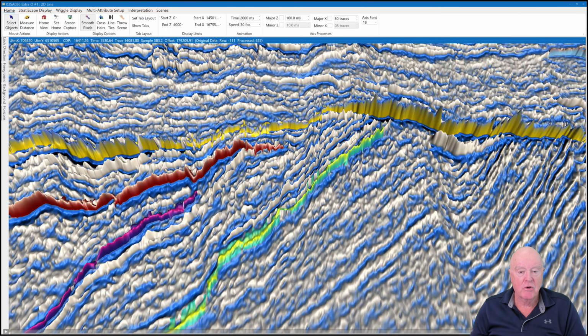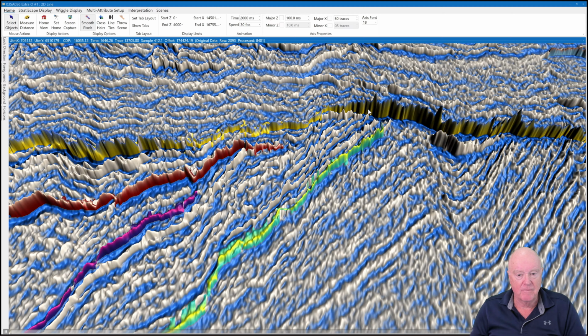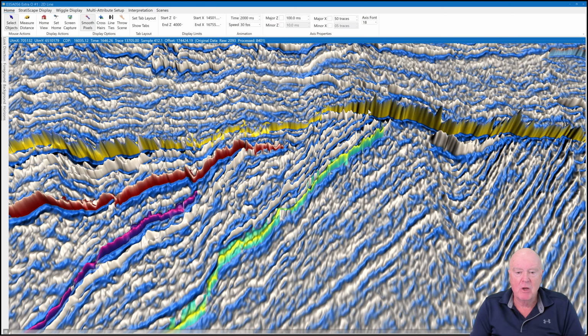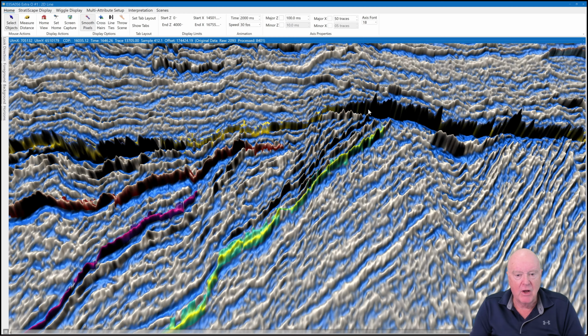Focusing now on the unconformity at the base of the Tertiary, I will rotate the lighting around a 360-degree circle. I've not discussed light direction to any extent, just be aware that it is an important element of visualization.